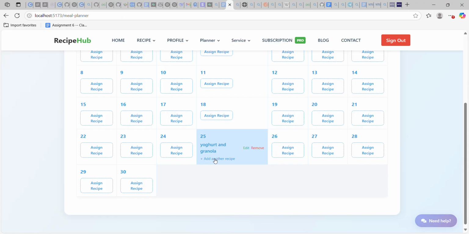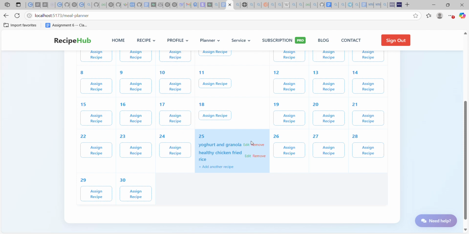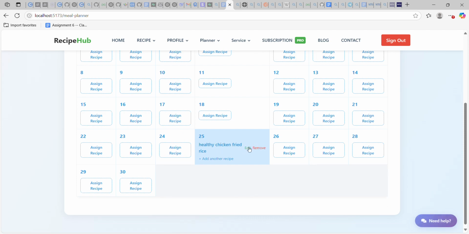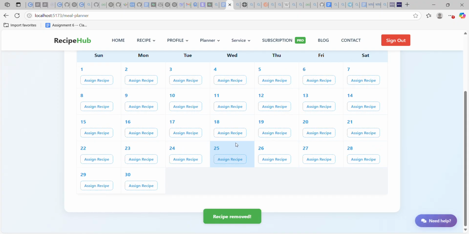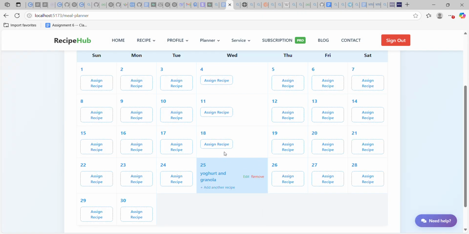And it says recipe assigned, and also for dinner, let's say I wanted to have healthy chicken fried rice. And assign, and there we go. And you can remove it as well as edit it. But let's keep it that way.